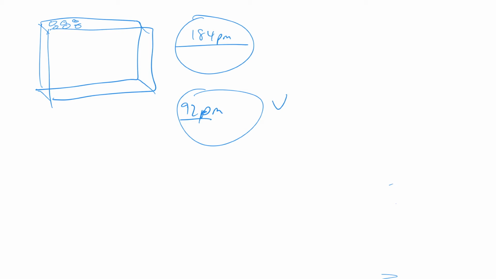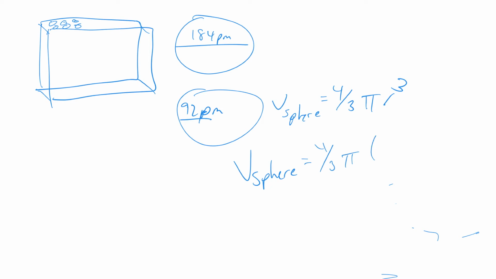And so we know that the volume of a sphere is 4/3 pi r cubed. And you say, Mr. Swistak, pi are not cubed, pi are round. But we're going to assume they're cubed here. That was a joke. So the volume of a sphere of aluminum is 4/3 times pi times 92 picometers cubed. Okay?